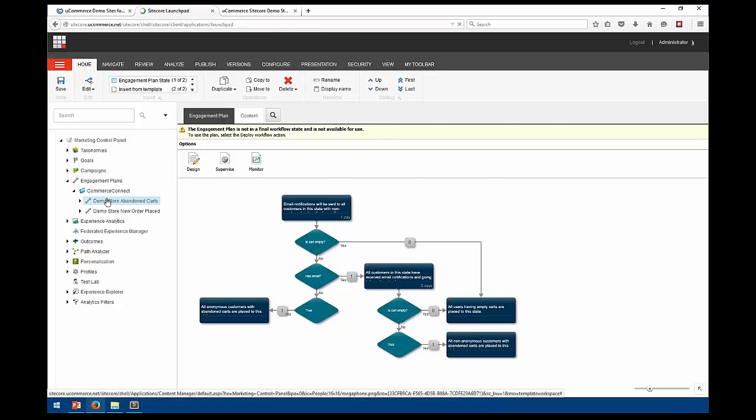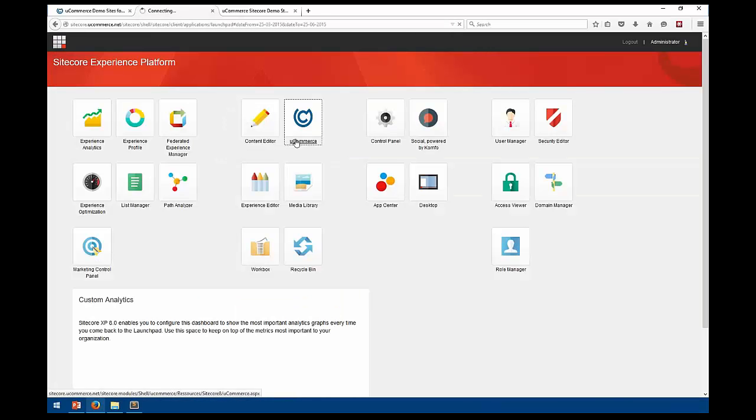But let's return to the abandoned basket here, because I talked about voucher codes, and let me show you how that would actually work in uCommerce. So we go back to uCommerce, we go to the marketing area of uCommerce where we do dynamic pricing. And you'll notice first that we're seeing the stores that we saw before, and that's because you can differentiate the marketing campaigns that you do across stores and do different things in different markets. So for the US market, maybe you want to do one type of campaign, for the UK market something else, for Australia something third. So you can share or not.